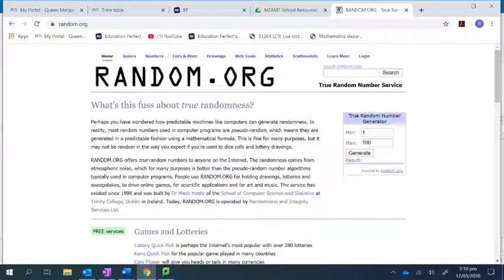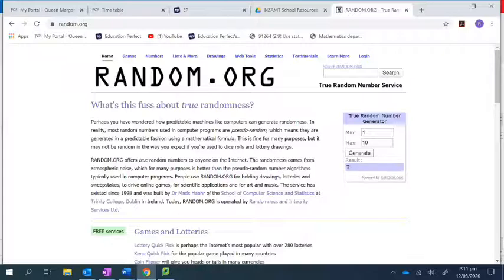But remember that when you're doing these and when you're doing your paper, you're going to have access to your laptop. And so you can use the laptop to generate your random numbers. Random.org is just a good one because it's nice and easy to memorize. Random.org, how easy could that be? And it's also very easy to use because it gives you the minimum number you want, the maximum number you want, and then you can generate it. Okay? So for this particular one, we were doing 10, right? 10 for the goats. Boom. Then it generates a random number.